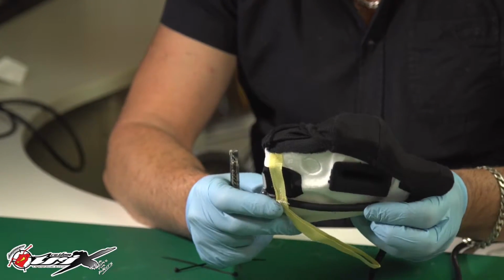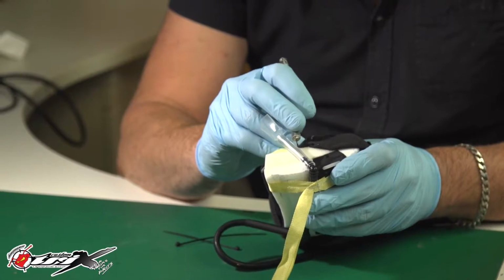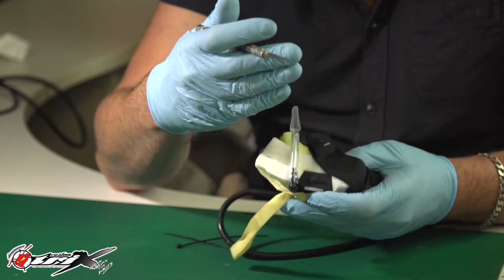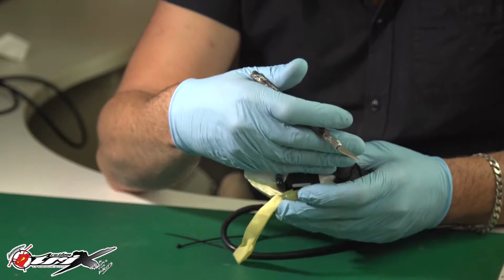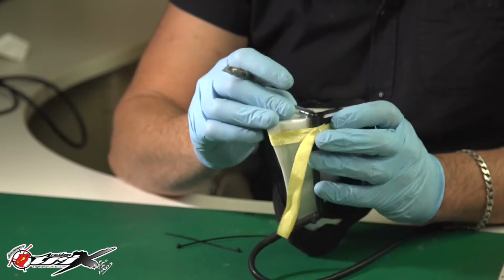All right. Now, what we want to do is make just a small little indentation, just like a little channel there, so that it just locks in nicely. Otherwise, what's going to happen when the chin piece locks in, it's going to block it, and it might squeeze it, and you won't get any water. Okay, so I'll do that now.